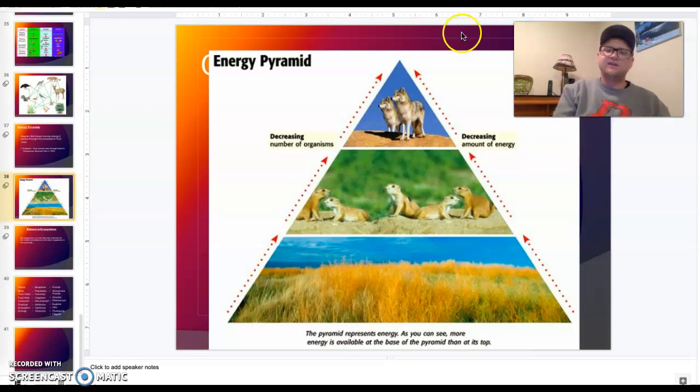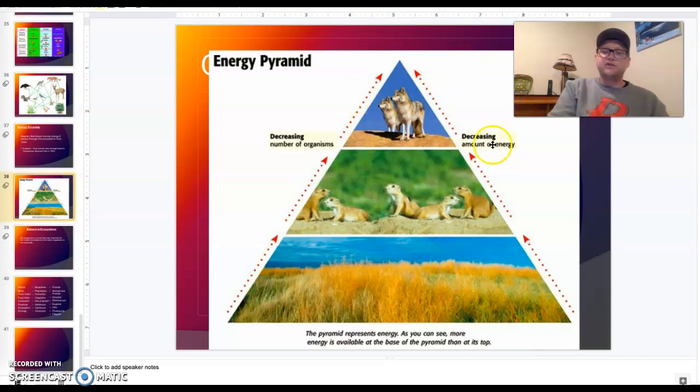just going to look at this energy pyramid here. You have your grasses at the bottom, you have your prairie dog as the next step, right? Because prairie dogs eat grass. And then at the very top, we have our coyotes, which eat prairie dogs. This is kind of like a food chain, right? Because the prairie dogs eat the grass, the coyotes eat the prairie dogs. It's a straight chain. It's also an energy pyramid, right? We have lots of energy at the bottom in the producers. We have lots more grasses than we do animals. And then there's fewer prairie dogs.